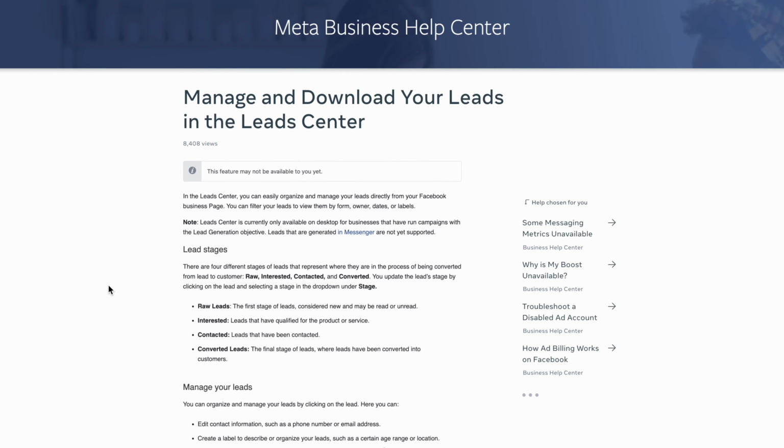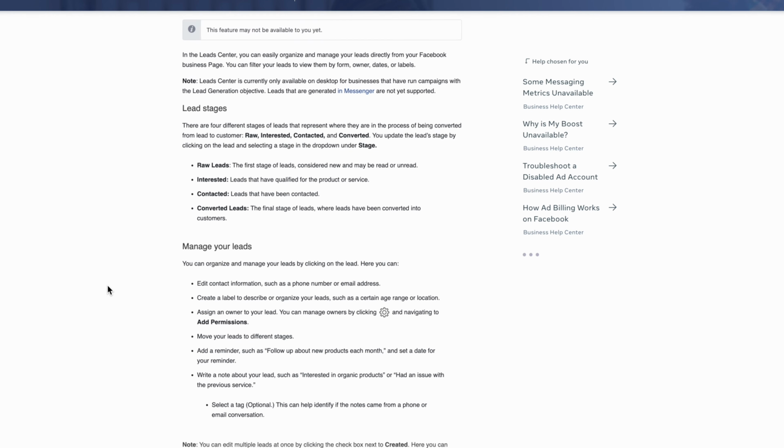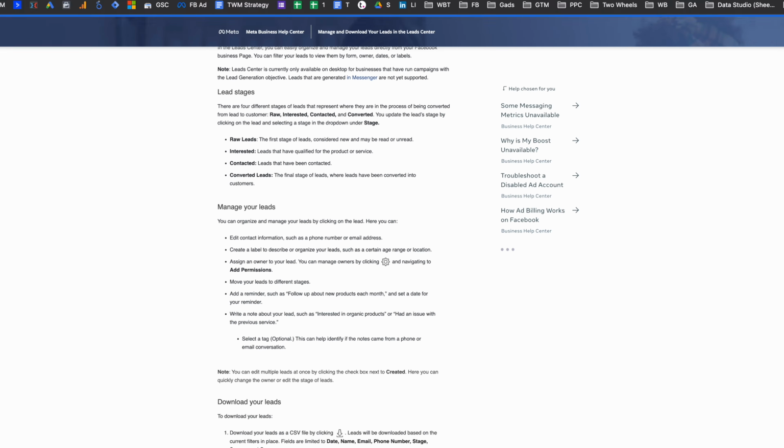Without a third-party tool, all of these platforms pretty much only allow you to manually download the leads in the ad platform. That's definitely one big drawback to using lead ads, but the cost of using Zapier can be well worth it, especially as it compares to what you're paying for the Facebook ads themselves.